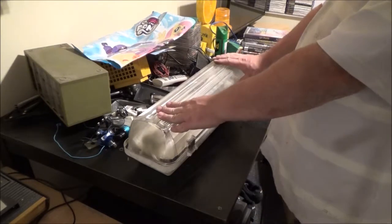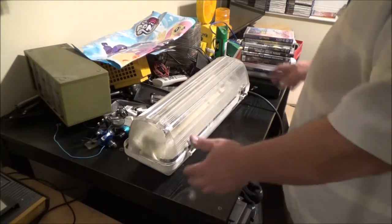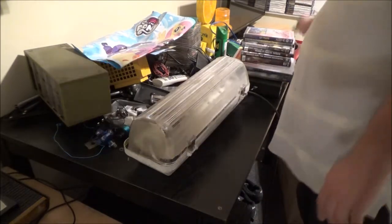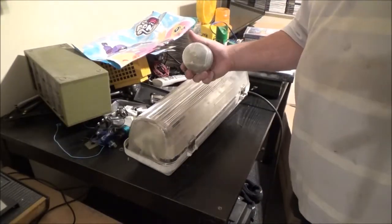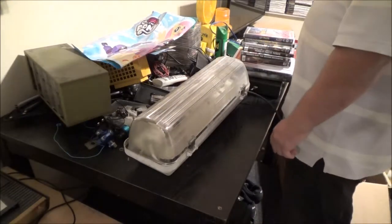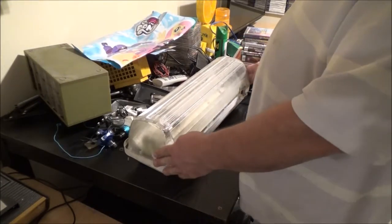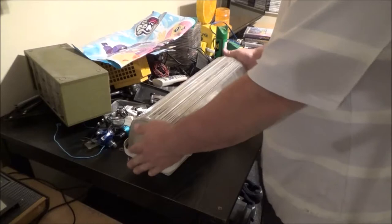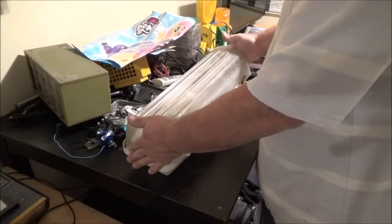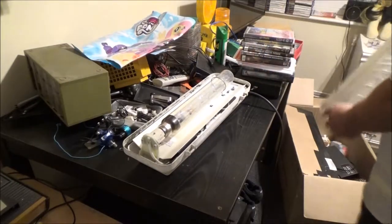This cost me £20 on eBay, which for what it is, it's not bad. There are a lot more lamps like this with the bulb and the photo cell that cost twice or even three times as much in some cases, depending on the age, make, and model. This one's a Philips — I think it's an MI35, if my memory serves correct. I learned that from the group. It's not an MI26, because that's a bit stubbier than this one.